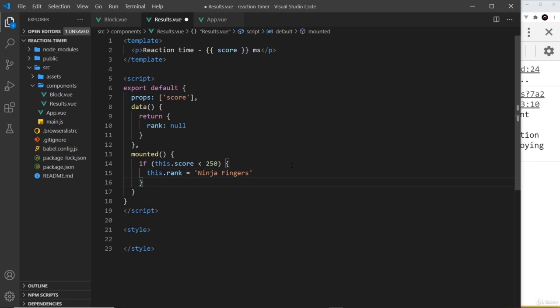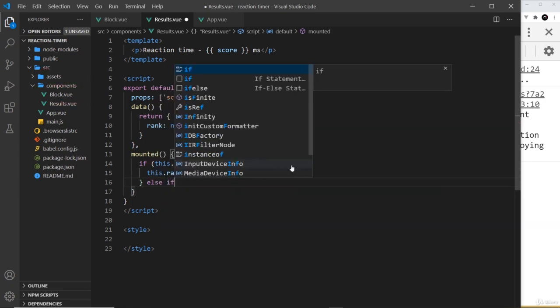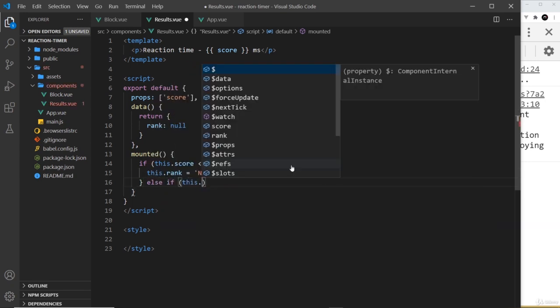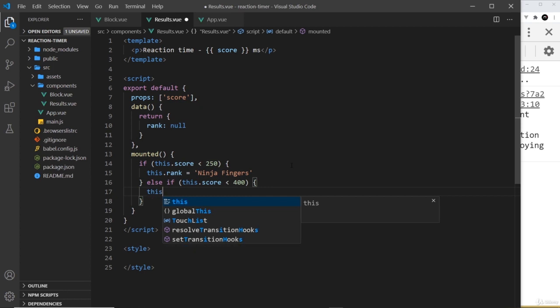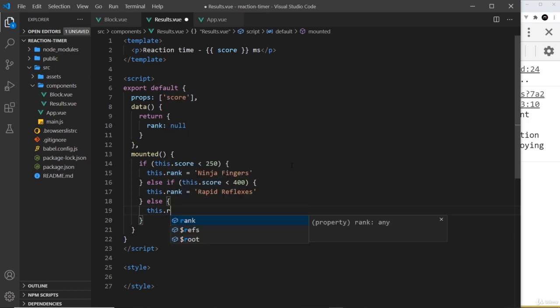Now we'll do an else and say if this.score is less than 400, then we'll say this.rank is equal to Rapid Reflexes, and then we'll do an else clause at the end and say this.rank is equal to Snail Pace.